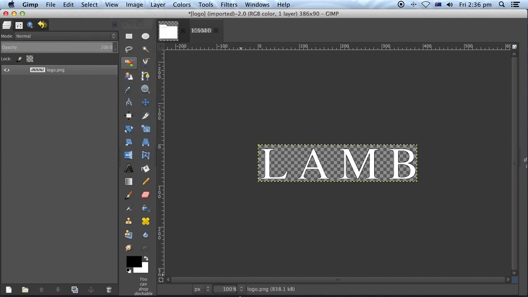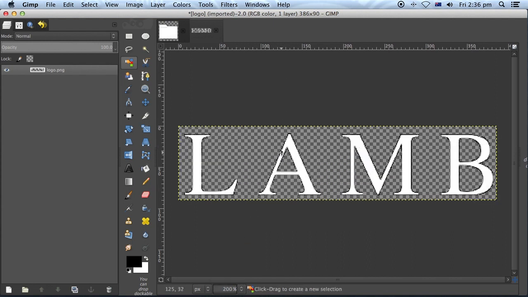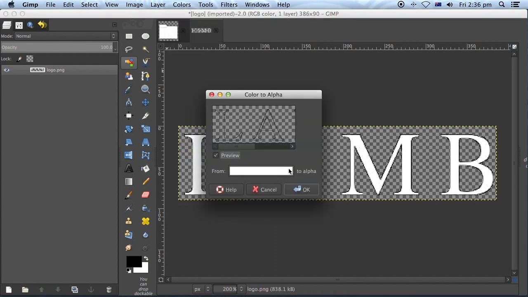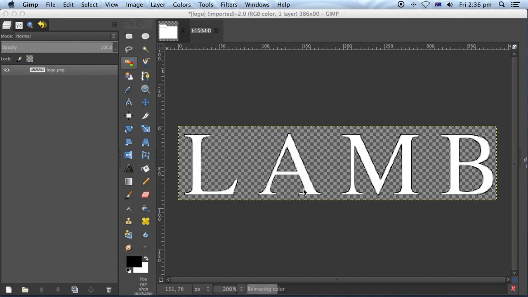However, we have noticed that the color still has some white zigzag things that we don't need. So we go to colors, color to alpha, and then we don't want the black color section. So we go to black. All right. Cancel. We go to this from black to alpha. Click OK. So all the black is gone. Now we left this all white clean movie title.